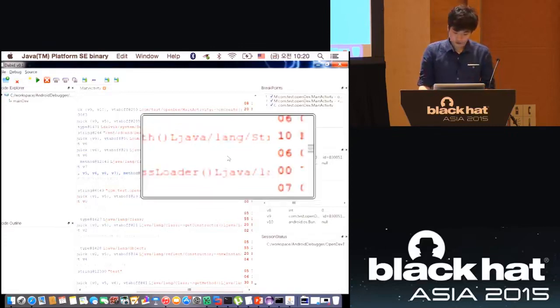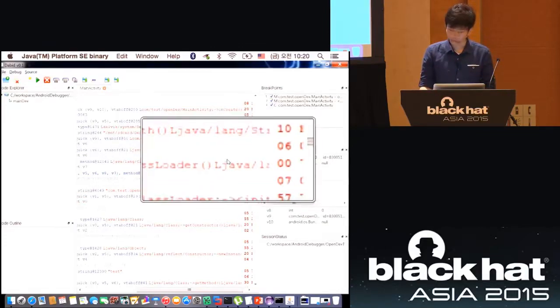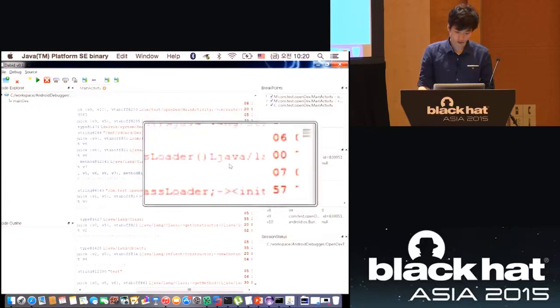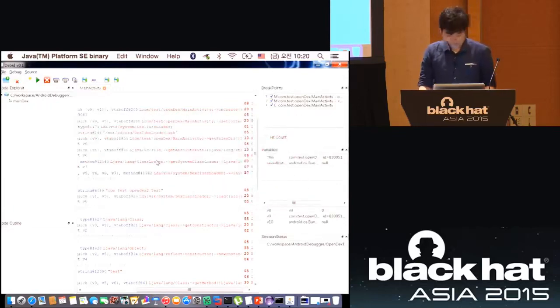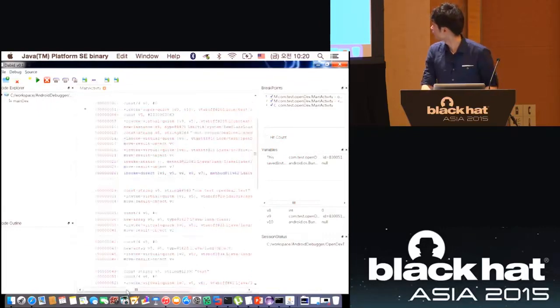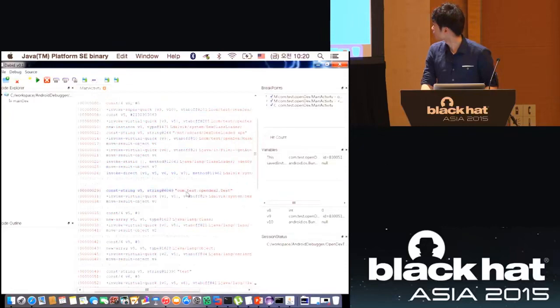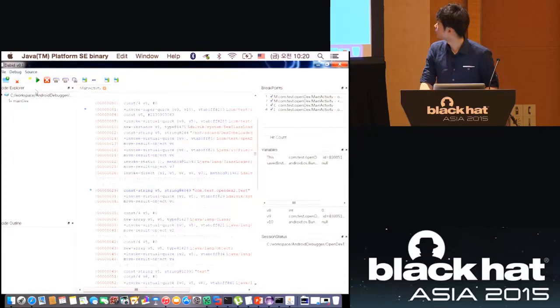The instruction is here for loading external classes. So I will set a breakpoint next to it and continue the execution. It takes time for loading classes. Please wait for it to complete.